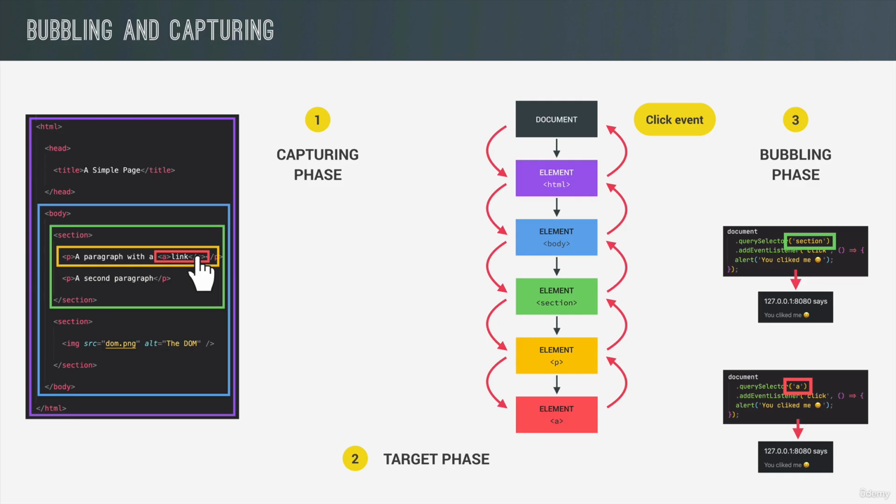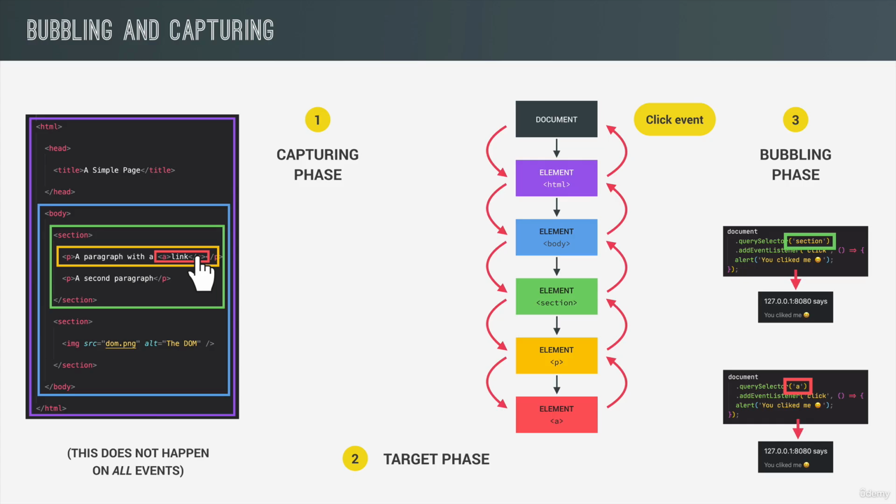Now, by default, events can only be handled in the target and in the bubbling phase. However, we can set up event listeners in a way that they listen to events in the capturing phase instead. Also, actually, not all types of events do have a capturing and bubbling phase. Some of them are created right on the target element, and so we can only handle them there. But really, most of the events do capture and bubble, such as I described it here in this lecture.